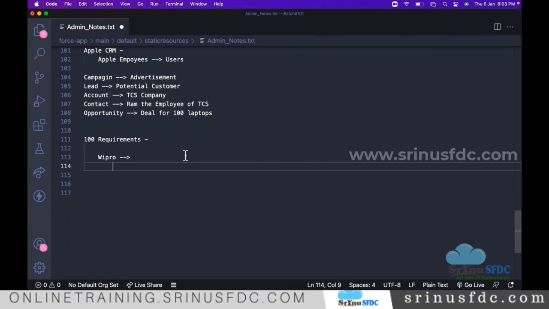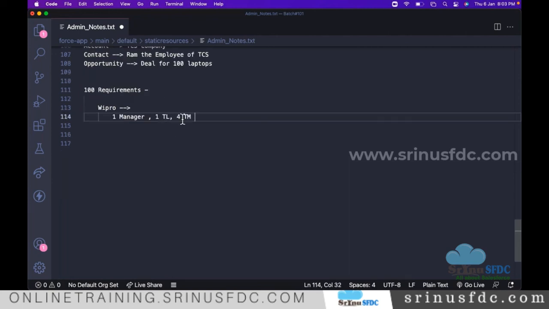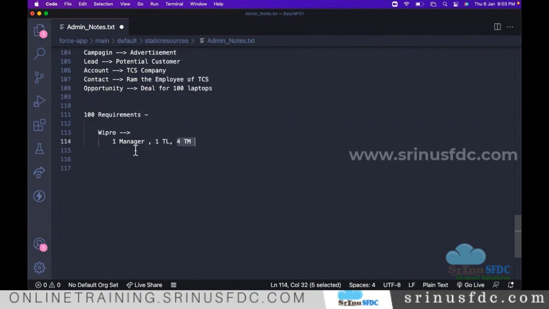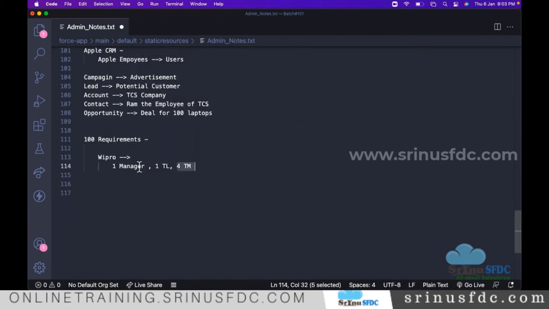This Wipro company will allocate a manager, maybe one team lead, maybe let's say 4 team members. Maybe we'll be joining as a team lead or one of the team members, right? Once we join Wipro, they say they are assigning us to one of the projects, the Airtel company project, right?